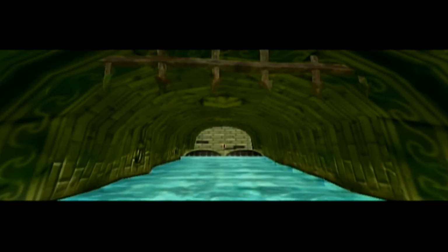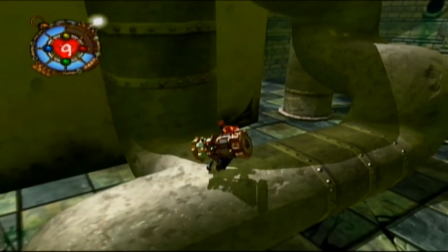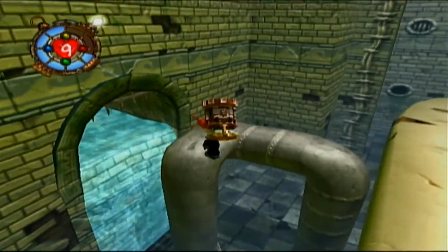What a dick move. So now we have all the collectibles necessary to progress, but what about the last heart pot? Well, that's just another dick move. The last heart pot is behind the door that we need the red cogs for.